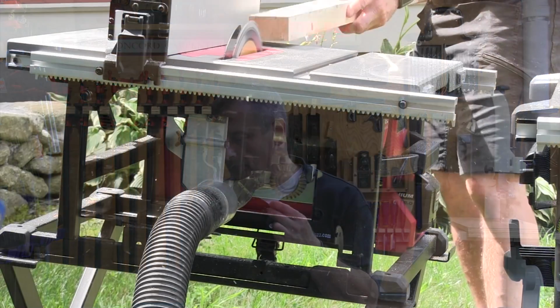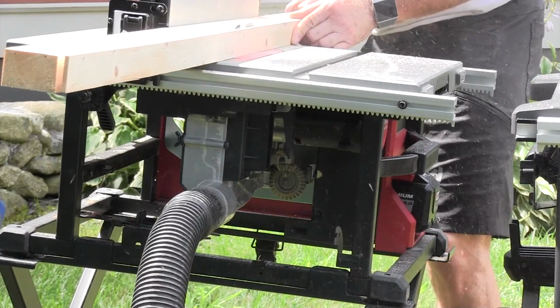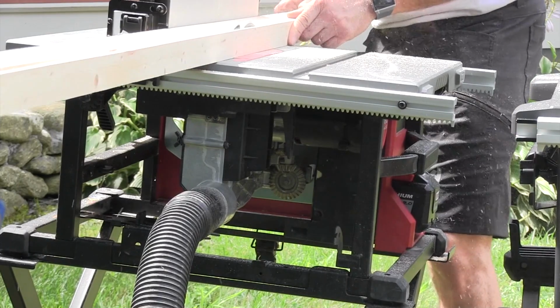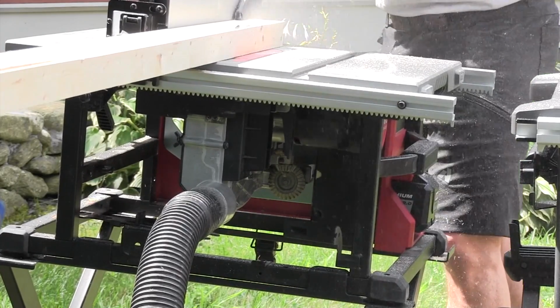Overall precision and accuracy results. We performed a total of 9 measurements in this category. DEWALT took 6 of them. Milwaukee took 2, and there was 1 tie. So DEWALT was the clear winner in this category. Then we looked at saw performance, and basically the winner of that was a tie.